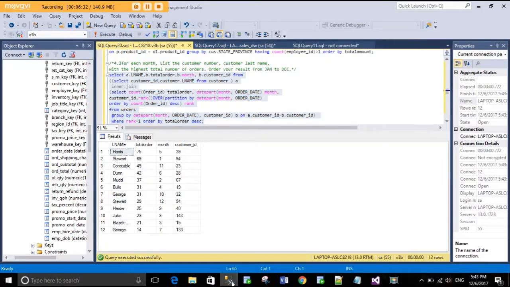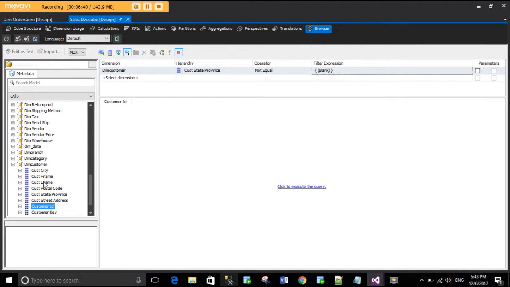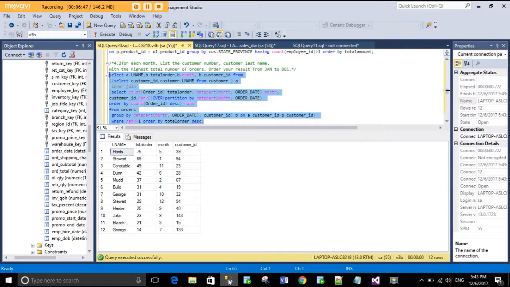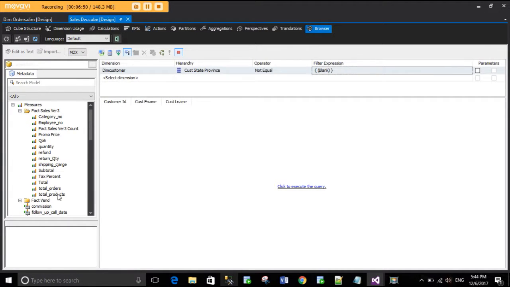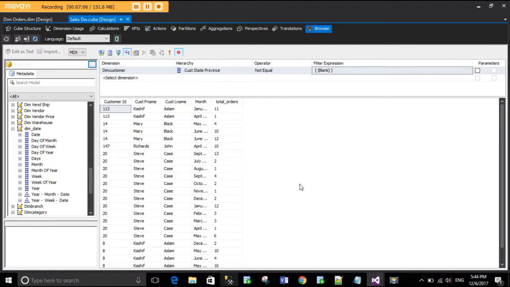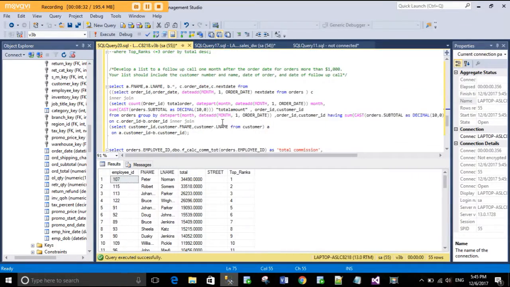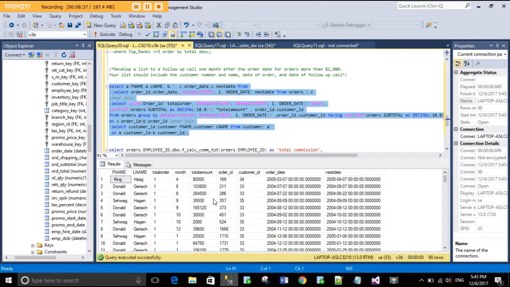So to do that, I will grab the customer again. So customer ID, let's use both the first name and the last name. Then the total order, the number of orders they made, and now we want to get it by month, so we'll use the date dimension for that, and let's use the month. So we see January, May, August, with the specific years. So we are getting the result here. Okay, let's do another query.